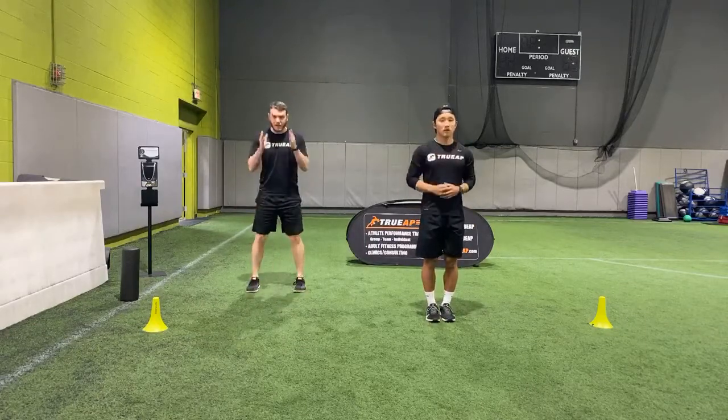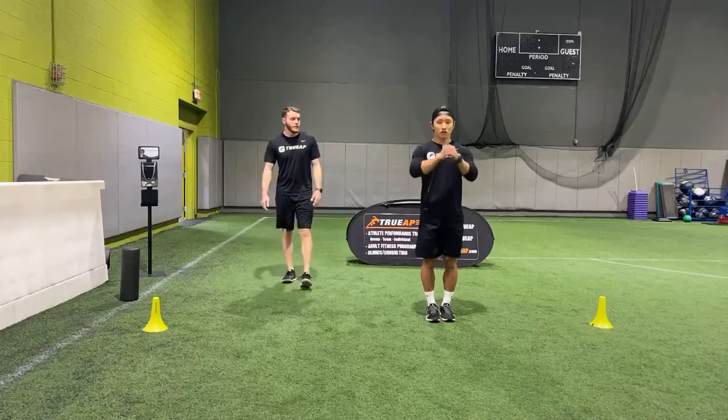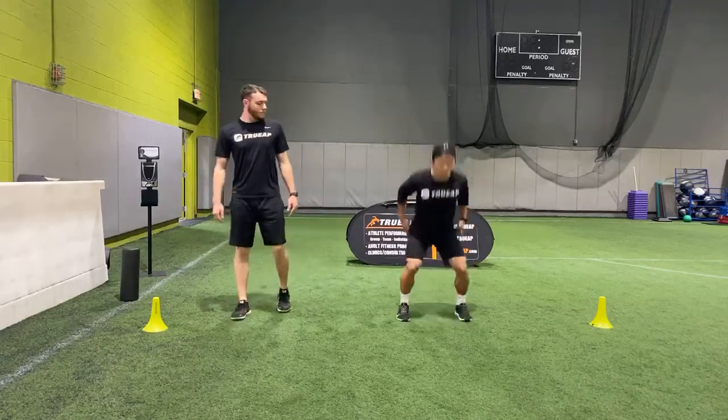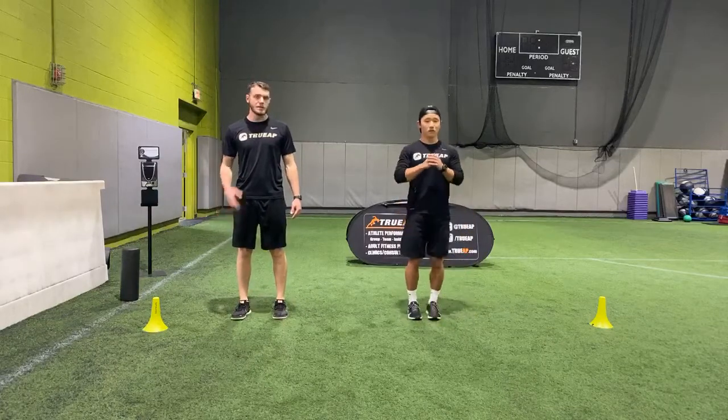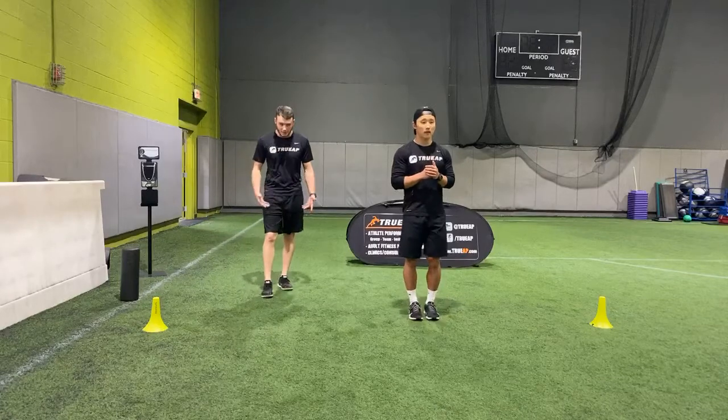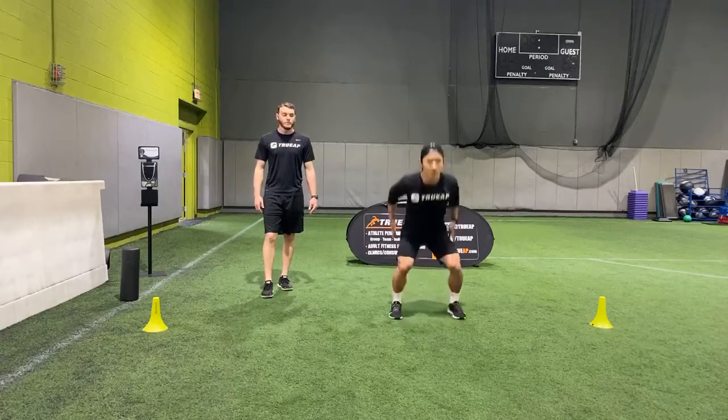Both feet are facing forward and shoulder width. Ready, drop. Good, back up, ready. Drop. Back up. Good. See that focus on that upper body still, all right? That posture is still there. Don't let those shoulders drop. Ready? Drop. Good. Back up.